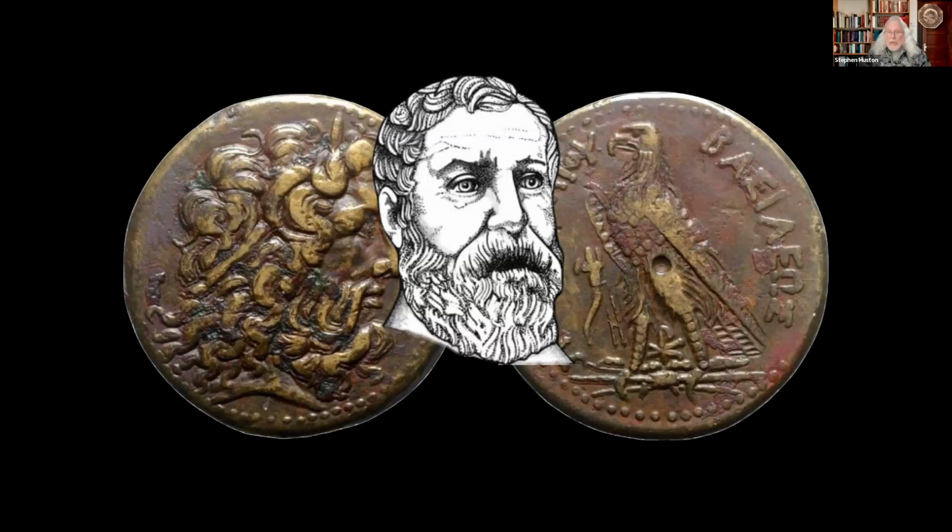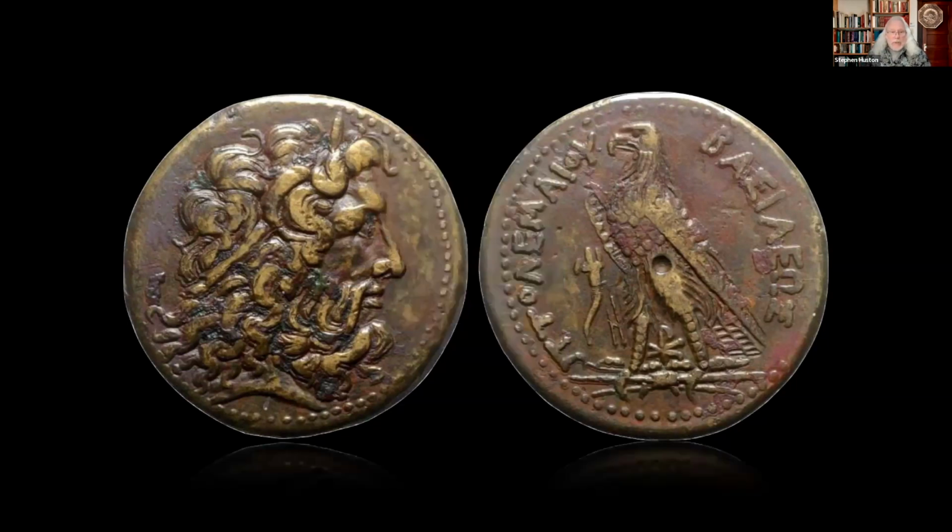His machines did vend water at the temples, but these would probably have used the Roman Egyptian bronze coins that were about half this size. So we do have a story here of vending machines, but it doesn't actually apply to this coin. And there's certainly no indication that the symbol on the back was prophetic in any way. So that's the first story and the tall tales that go with it, but don't make sense.